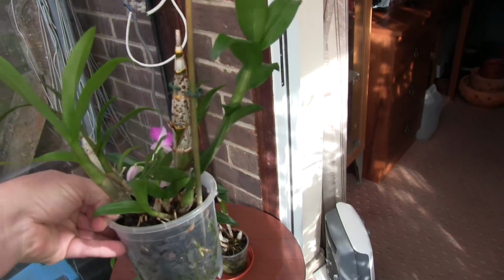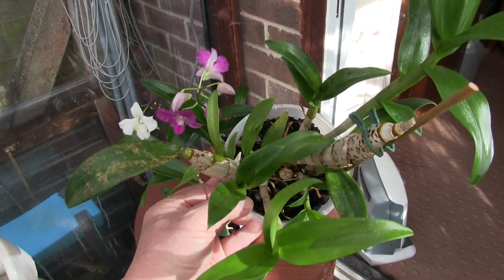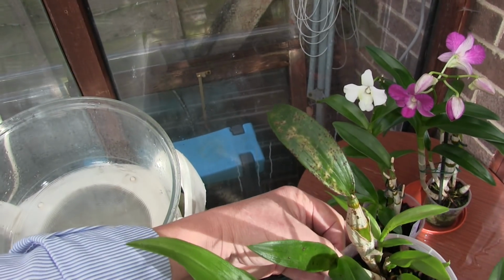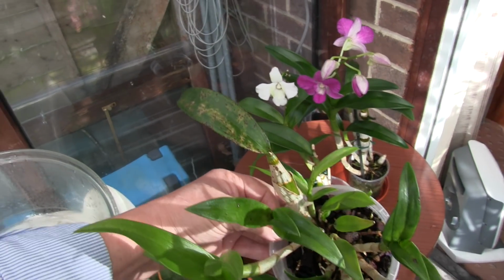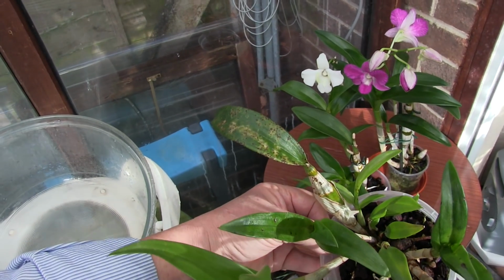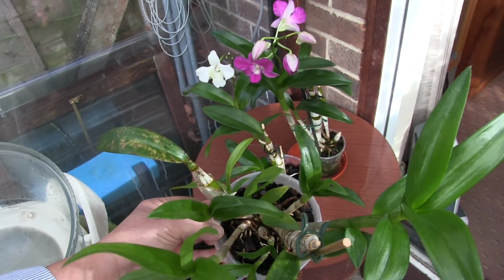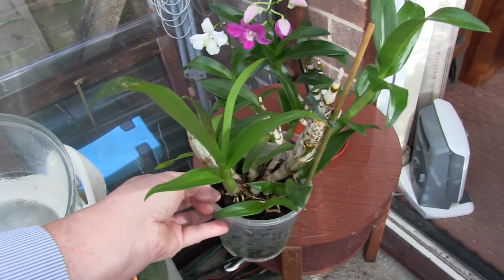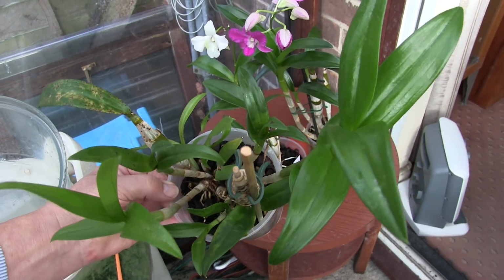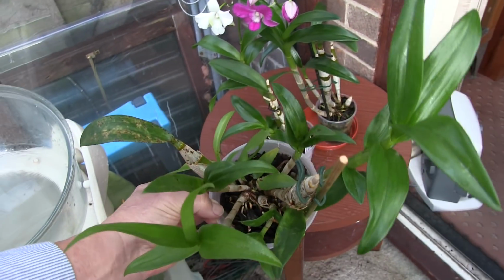I mean, my Phalaenopsis types don't do very well, it's as simple as that. This one had quite a serious problem on it. That spotting on the pseudobulbs was like that leaf, all over the plant, really bad. Given information at the Orchid Society on a different plant, that looks highly like biting bug damage that's then got secondary infection of some sort. But the two latest growths on this one are clean, so they have got nice green leaves again, and it has pushed out several new growths. So this one's just about hanging in there.